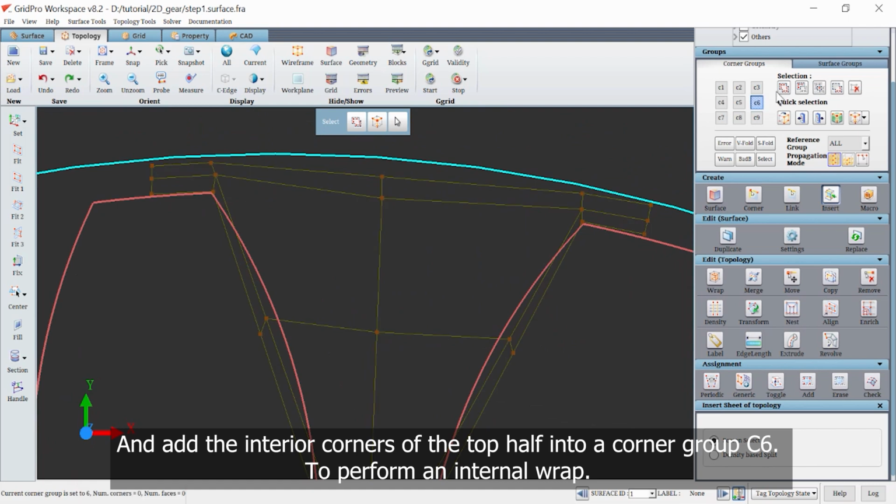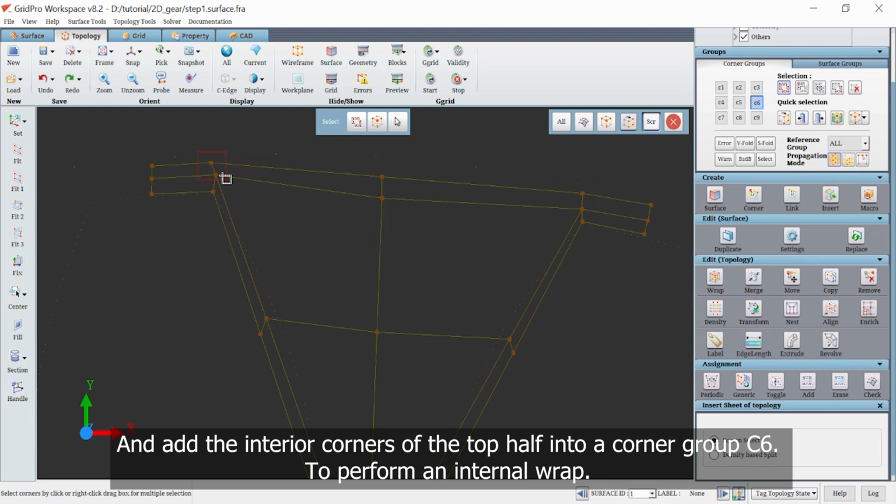Add the interior corners of the top half into a corner group C6 to perform an internal wrap.